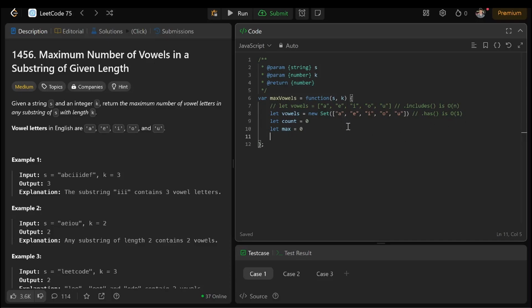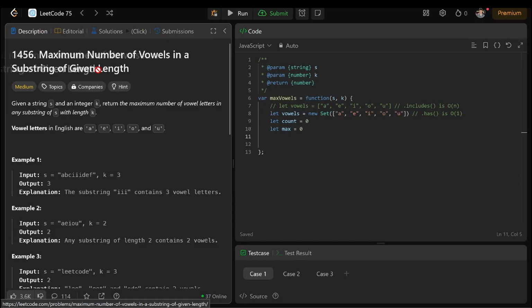So we are going to keep track of the amount of times we see vowels, and we're going to update max as we go along. Now we need to count the number of vowels for the first given length, so 3. For these 3, we need to count the number of vowels in that window, and then store the maximum, reset the count, and move the window again.